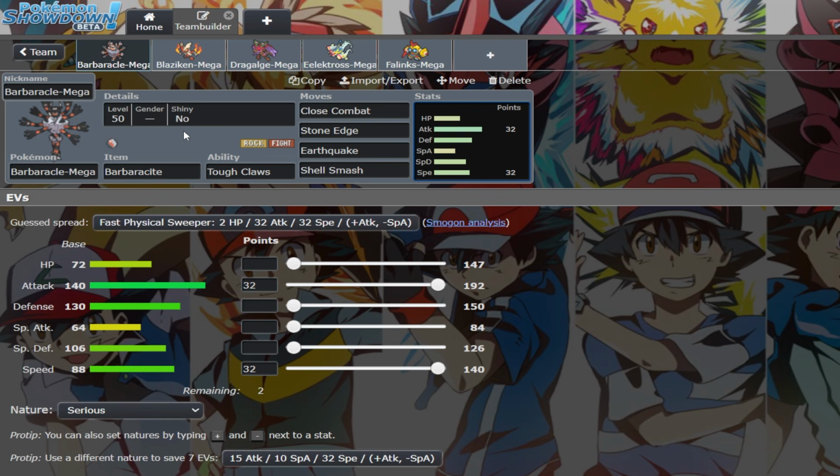I feel like this Pokemon isn't going to be something that's super high up on the tier list. Like it's not going to be an S tier Mega or anything, because at the end of the day, it has to click Shell Smash, right? If you can't do that, then you're not going to be able to do anything with it.